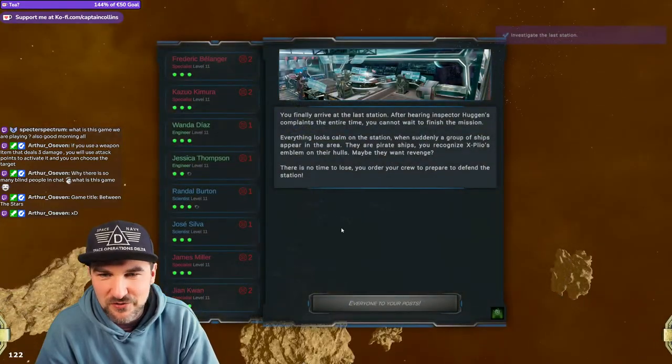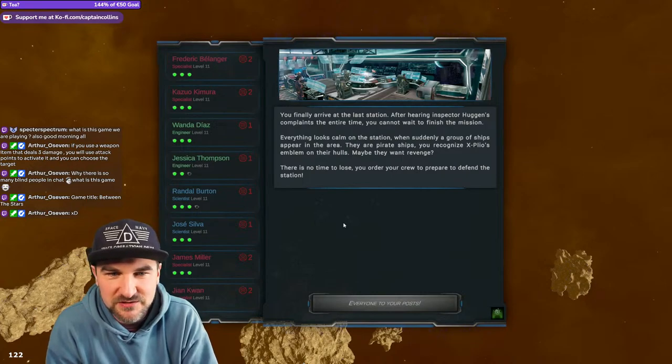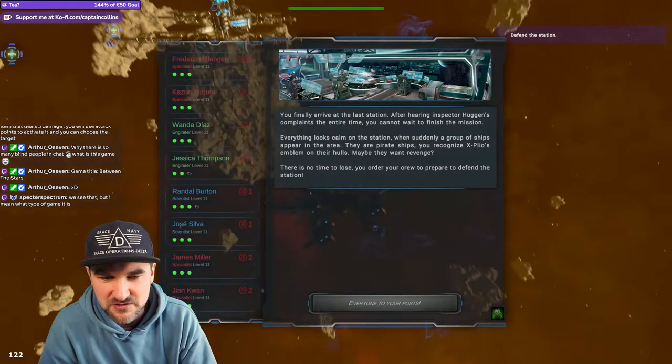You finally arrived at the station. After hearing Inspector Huggins' complaints the entire time, you cannot wait to finish the mission. Everything looks calm on the station when suddenly a group of ships appear in the area. They are pirate ships. You recognize Explio's emblem on their hulls. Maybe they want revenge? There's no time to lose. You order your crew to prepare to defend the station.